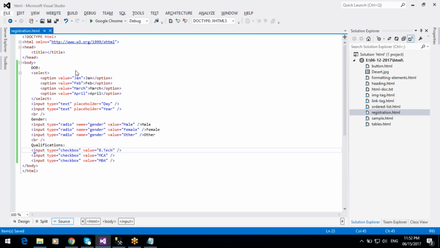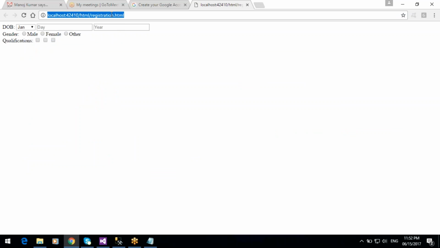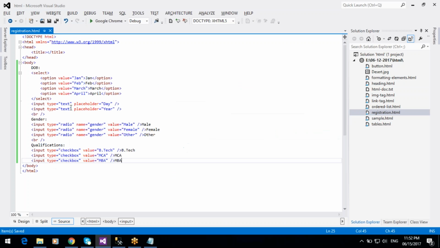The checkboxes are displayed, with MCA and MBA. From this number of qualifications, we can select. With a drop down list and radio button list, we can select only one option. From the checkbox list, we can select multiple options. So this is the checkbox list example.